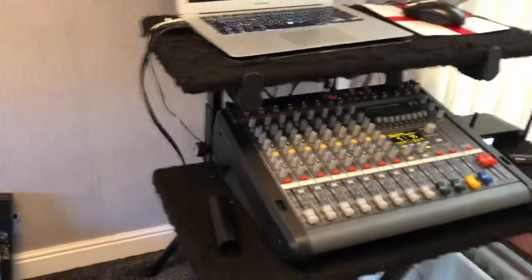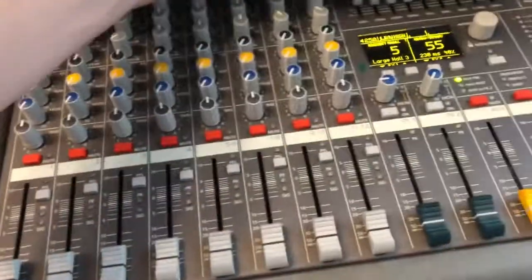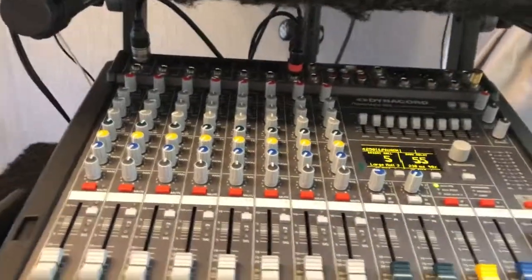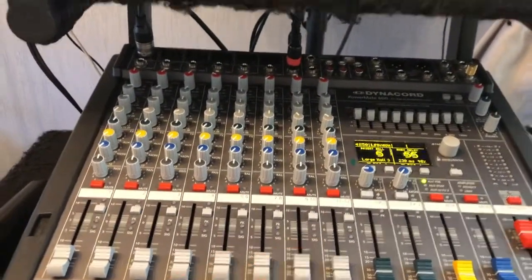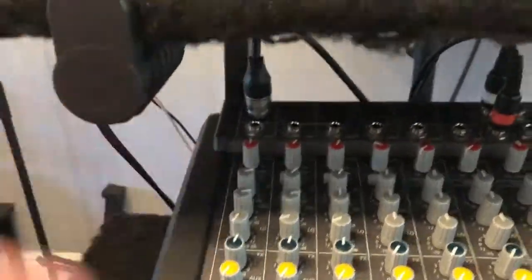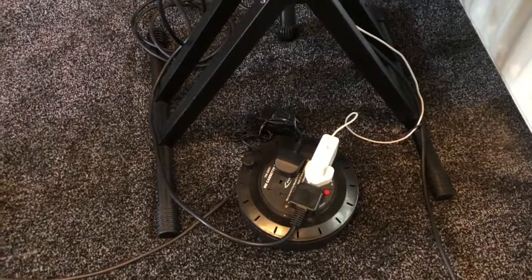One mini jack, whichever you want to call it. It's a standard jack. In that one channel. There. Channel 1 is the mic, which is a standard mic lead, XLR into the back of there, simple. Then you've got the mic, and then you've got the power for all three, going into a standard plug into the wall.